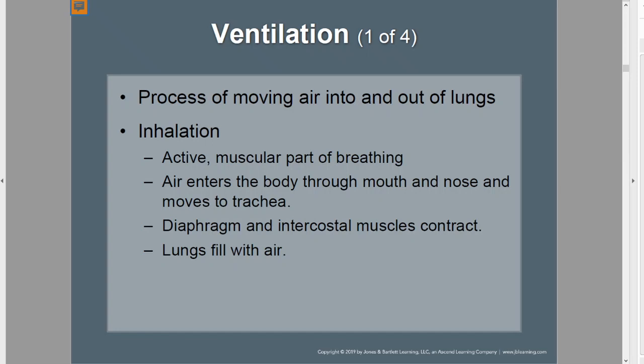So the ability for the lungs to function properly is dependent upon the thorax, the thoracic cage or rib cage, the diaphragm, and those accessory muscles. All right, very dependent. All right, let me catch up with some notes here real quick. I want to make sure I'm covering everything I'm supposed to.